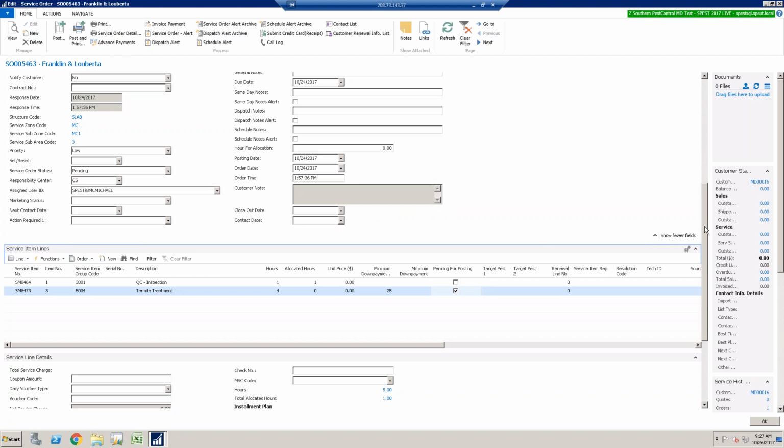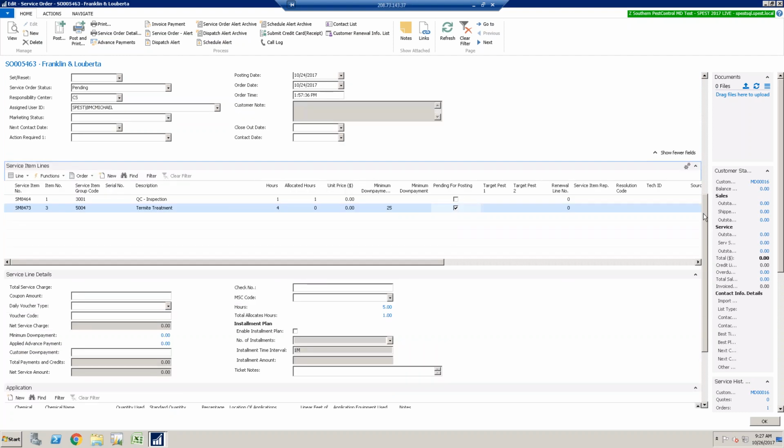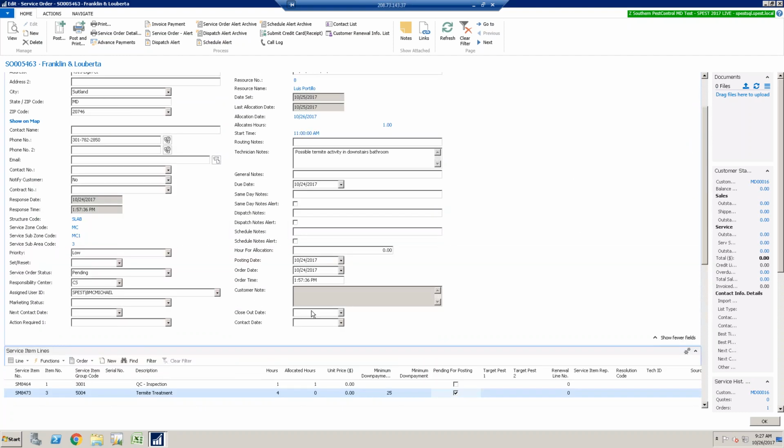I'm not exactly sure how dispatch would do this one, but what I would do is put in the general notes that will appear on the permanent service order that we do have, and let's say they're in the garage. Probably to be safe, want to put these in the call log as well.